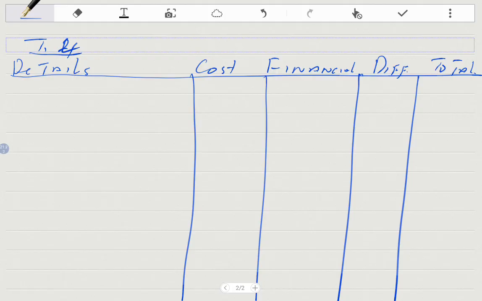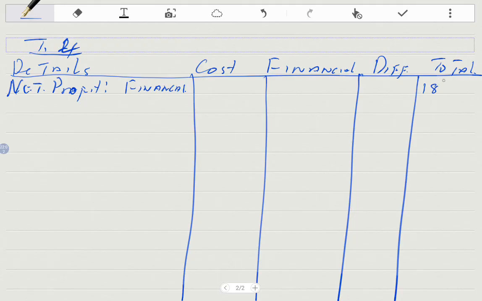You make your own choice. You can start with the net profit as per financial, then the results will be the profit of the cost. Or you can start with the net profit of the cost, and you'll end up having a profit of the financial. So we take the net profit of the financial.